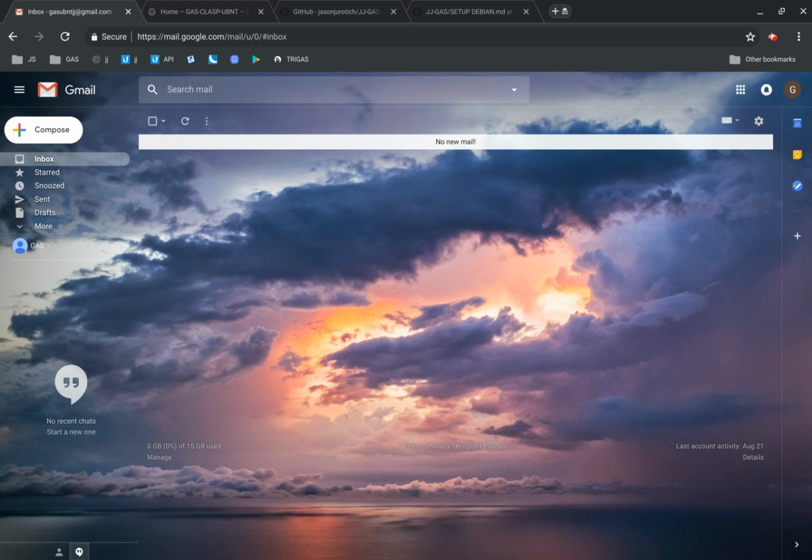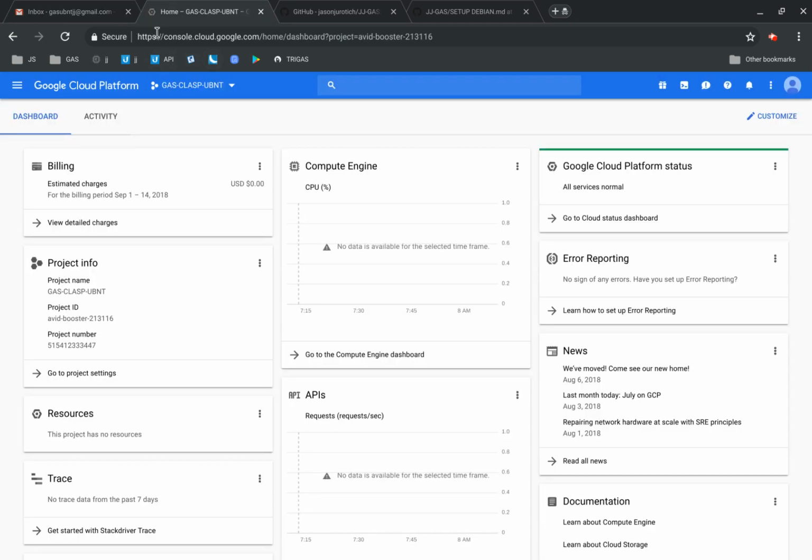But for now, let's just begin by opening up the free version here. So the first thing you want to do is when you get into your account, you want to go into the page that is called console.cloud.google.com, which is up here. Okay, console.cloud.google.com, which is the Google Cloud Platform console here.